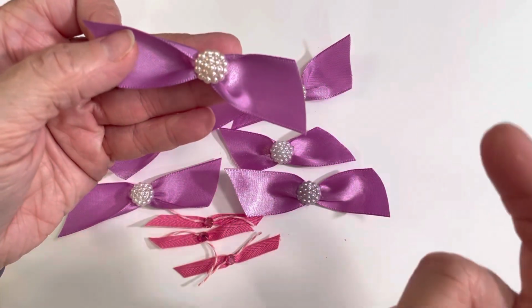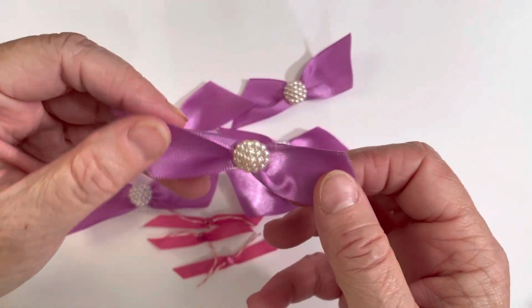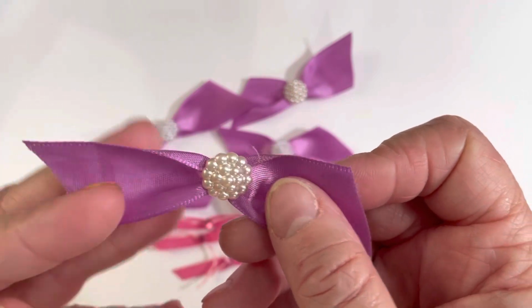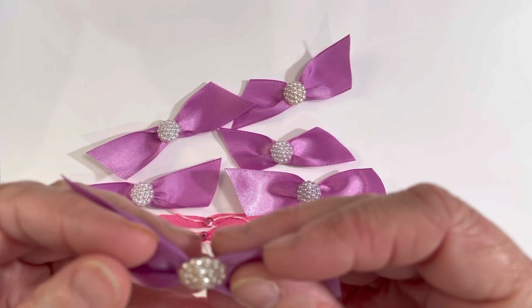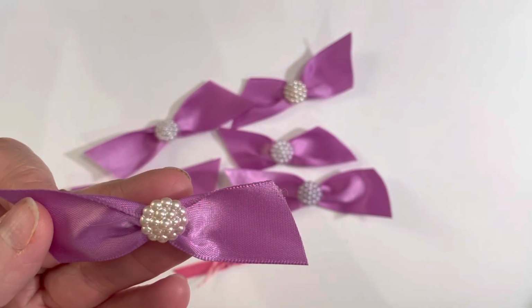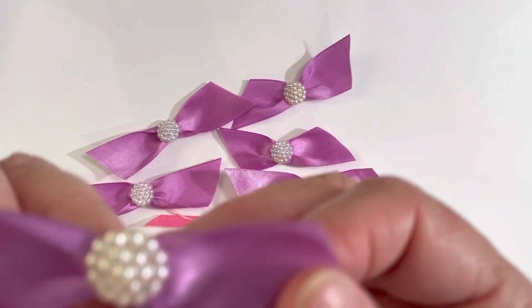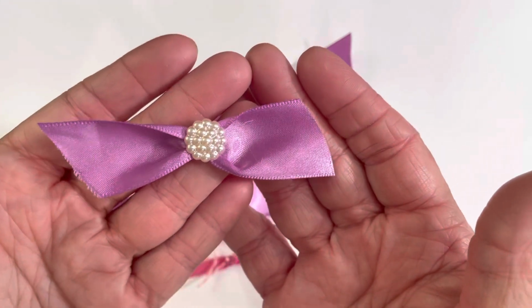Now the ribbon that the woman used on Pinterest, they had a little video with it. It wasn't as fat as this, so this is doing a lot of puckering and curling up, and so that's why I'm not really super crazy about this. She didn't put anything in the middle of hers other than just having that string wrapped around it. But I love these little flat back resin, they're like little bumpy pearls is what they look like. And I thought those would be cute in the middle.